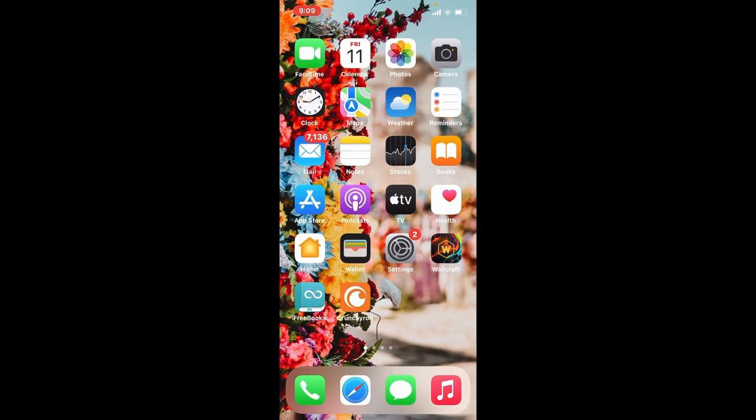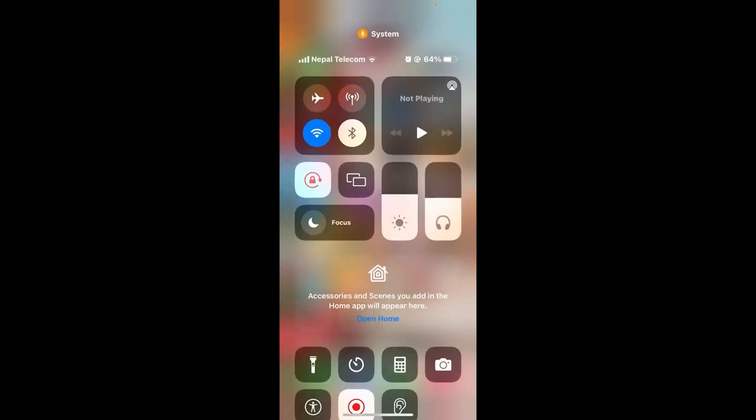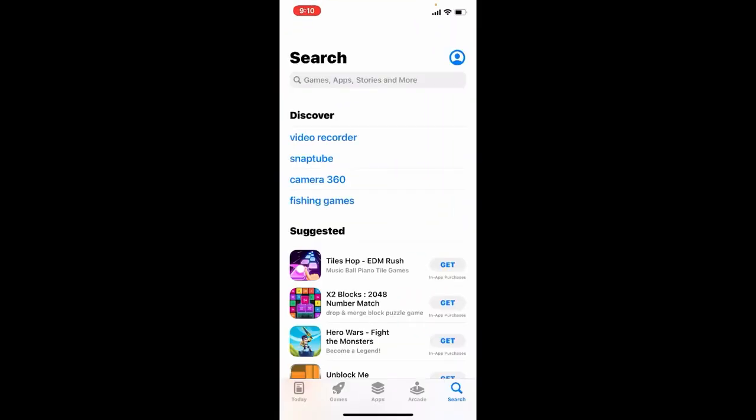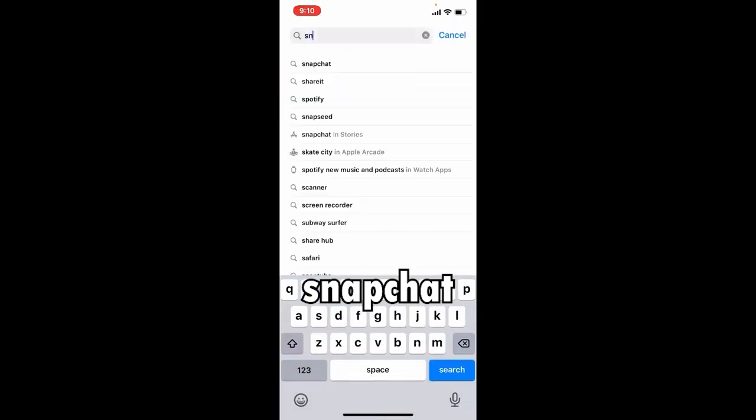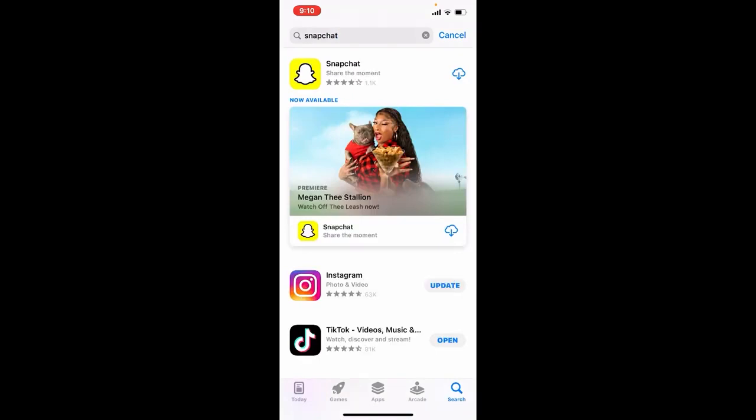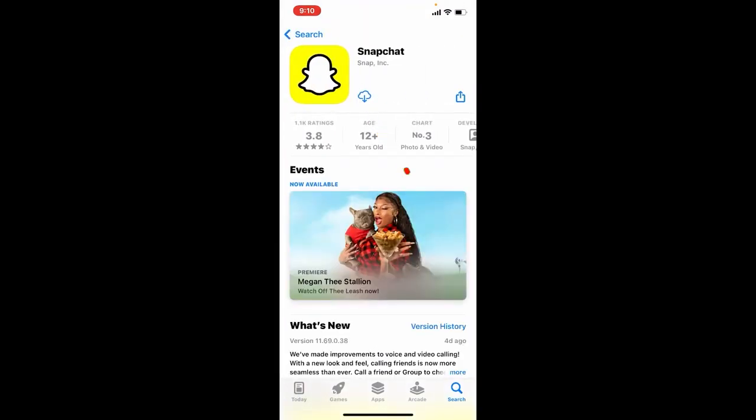In order to download the Snapchat application for your iPhone, first, make sure that you're connected to Wi-Fi or cellular data. Once you are, tap Open App Store in the search bar that appears at the top of the screen. Type in Snapchat and search. You'll be able to find the application displayed at the very top of the screen. This one's the app that we're looking for. Tap on the download button in order to get the download process started for your application on an iPhone.